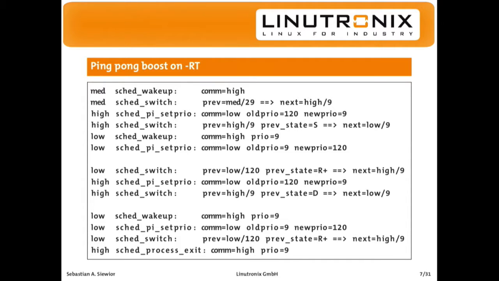And high is then within the kernel and is going for the hash bucket lock. And then we have the same thing again. It boosts low again in order to acquire the hash bucket lock. And then after it accomplished it, we switch back again from low to high. And after this is completed, high terminates itself. So the middle part is the useless ping-pong boost we would like to avoid.